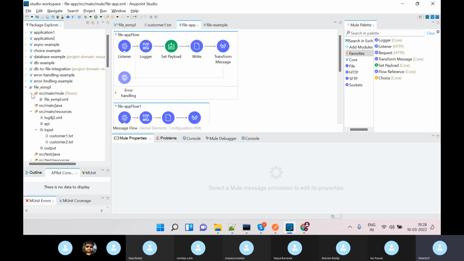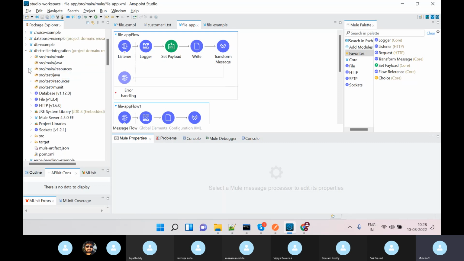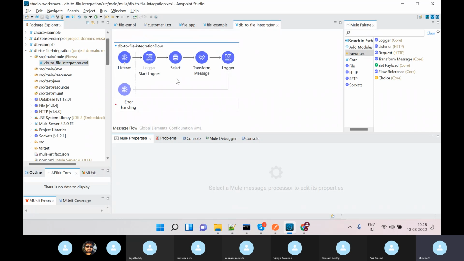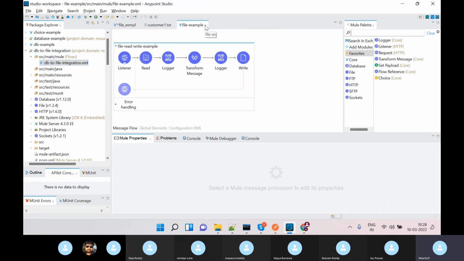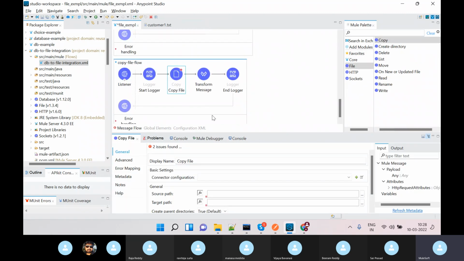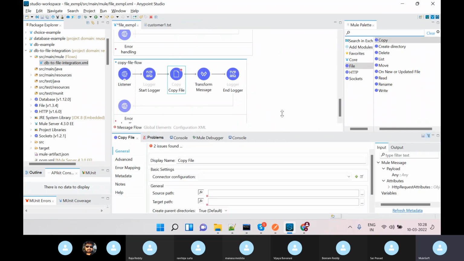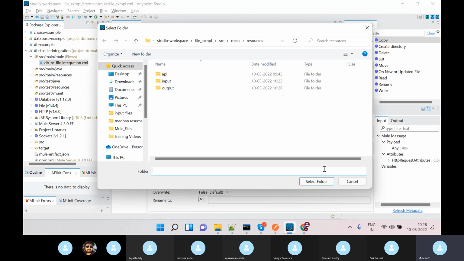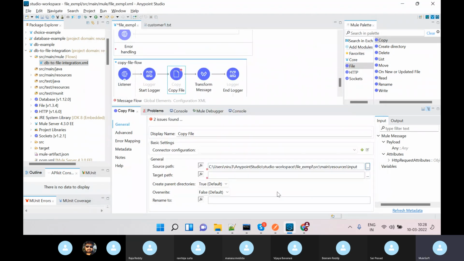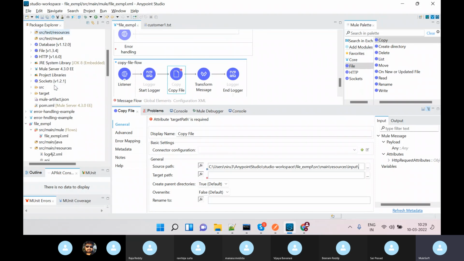Okay. Let me try this. I think copy means sometimes it will copy the entire folder also. That's why I'm thinking. So input. So it will copy the file, customer file, right?